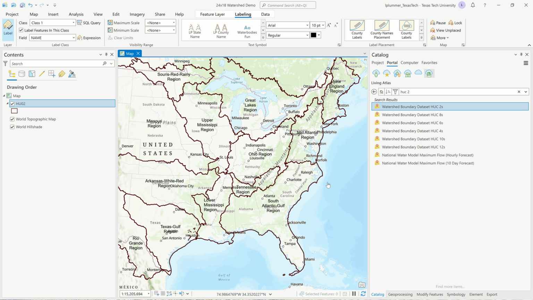So that's how we're going to do this project. You can either do it at 24 inches by 18, 18 by 24, or 24 by 24 inch square.